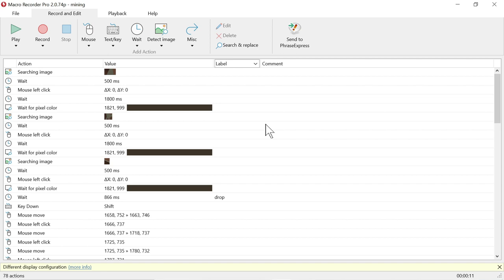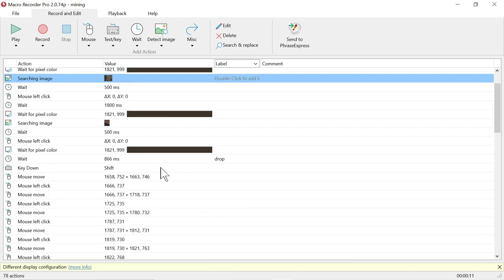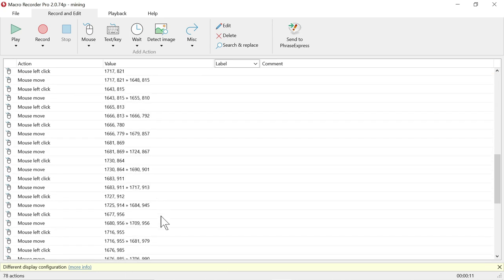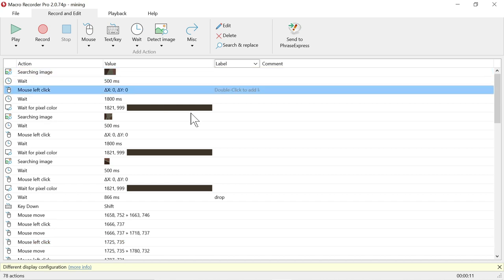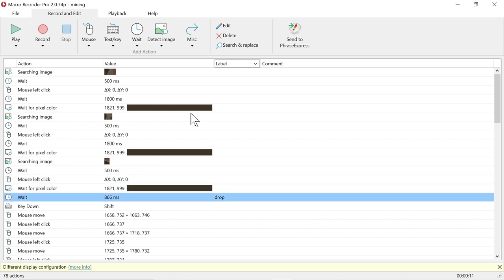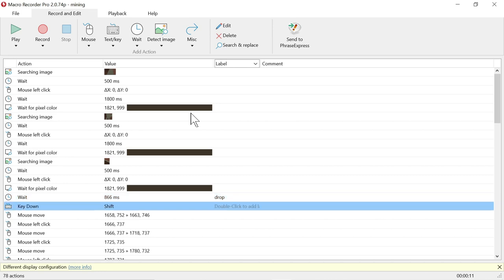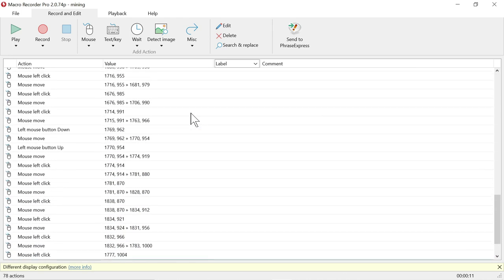Next, we're going to look closer at our mining macro to learn about the label feature. As you guys saw, this macro just mines 3 nodes on a loop, and then it looks at a pixel to make sure that the inventory isn't full, and then when the inventory is full, it runs this part and drops the inventory. Okay? So the way that the program works, if it's running, it goes to here, and then it goes back to the beginning. It's running, it goes to here, goes back to the beginning. Until the inventory is full, at which point it will go from here and all the way down and trigger dropping the inventory.